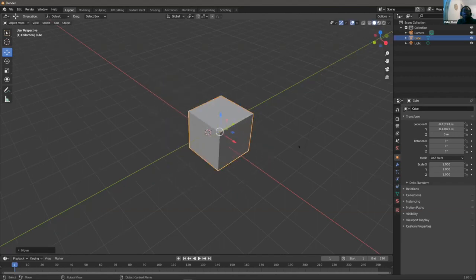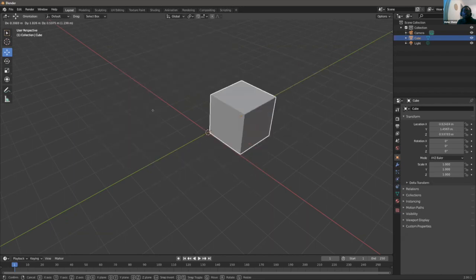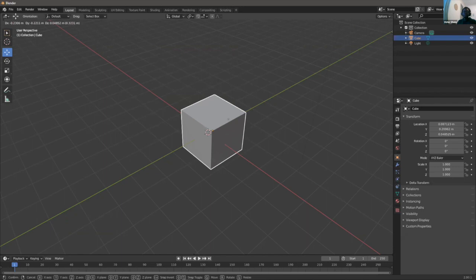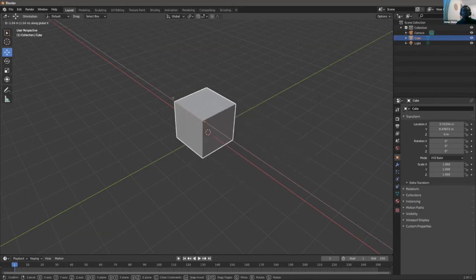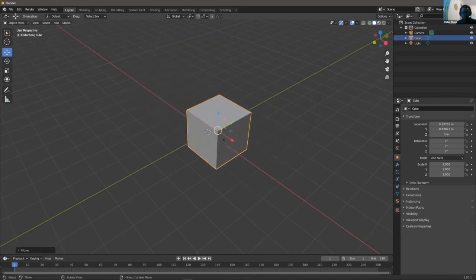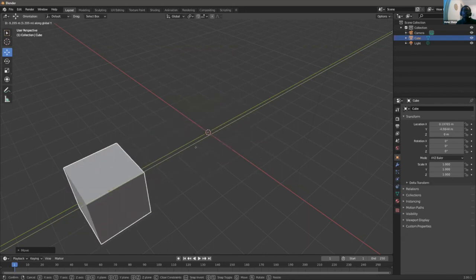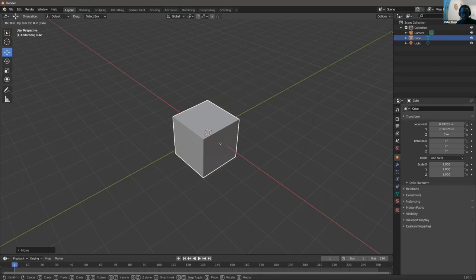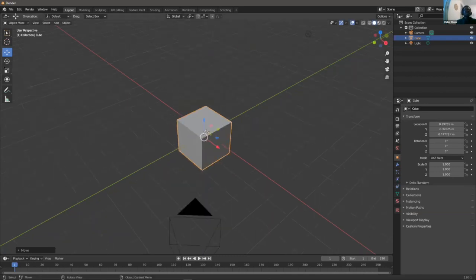But another way to do this is to select the cube and press G, which is to grab, and you can freely move it around your screen. If you wanna fix it to a certain axis, you can press X, and now I'm just moving it along the X. If I press G and then Y, I'm just moving it across the Y. And G and Z, I'm moving along the Z. It's the same for all the other tools.